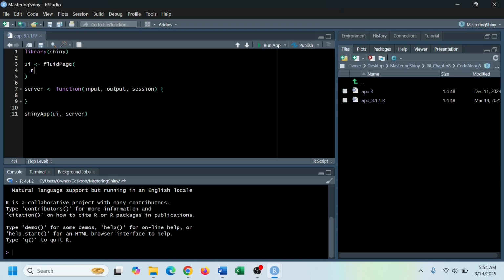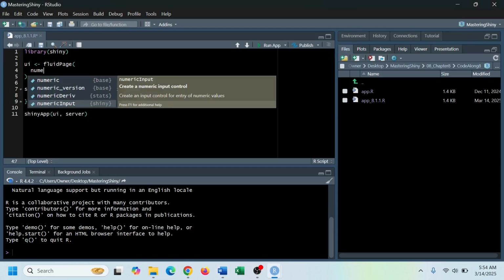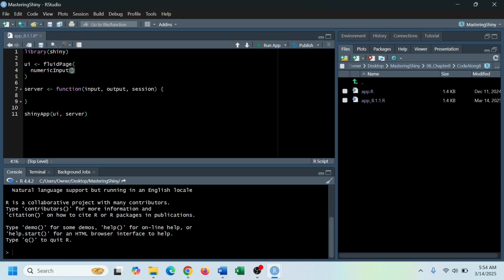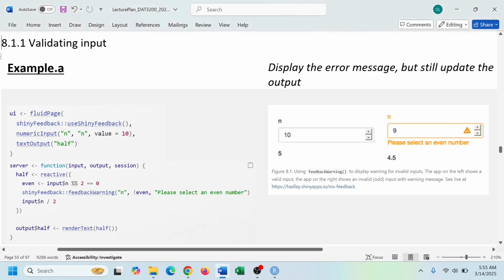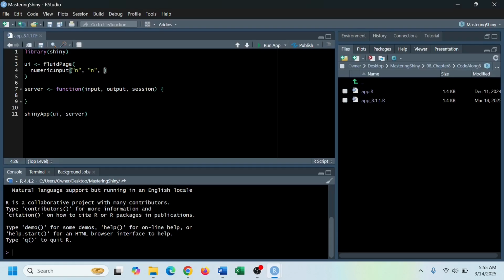So in the UI side, we need numeric input, and numeric input has these three mandatory arguments: input ID, label, and initial value. So let's call small n for input ID, label also the same, lowercase n, and then initial value 10, right? So let's run this.